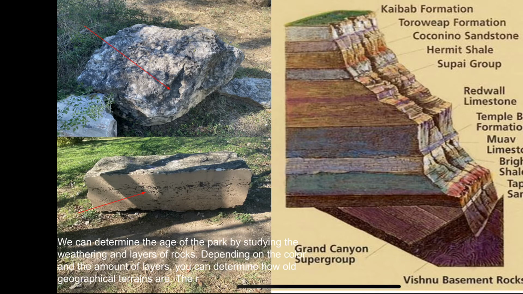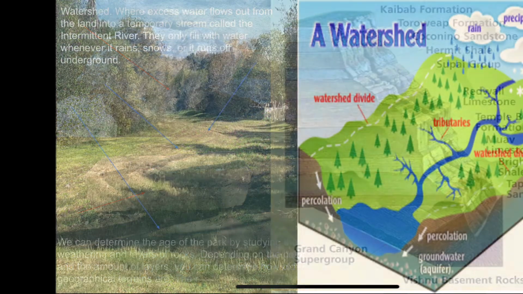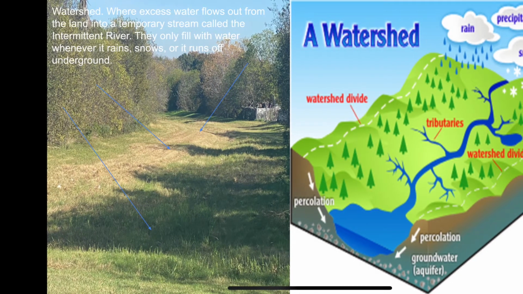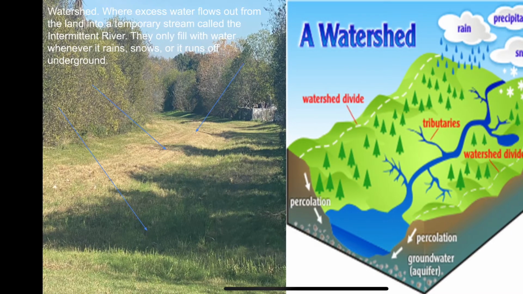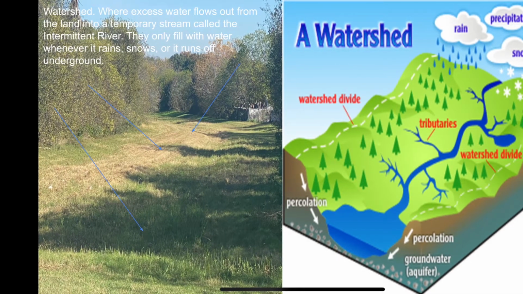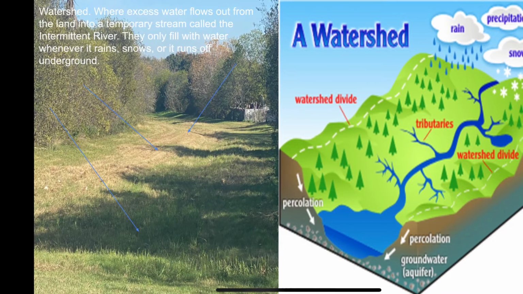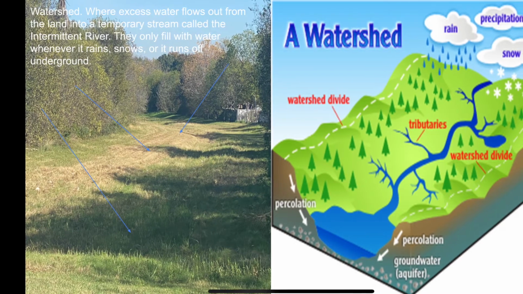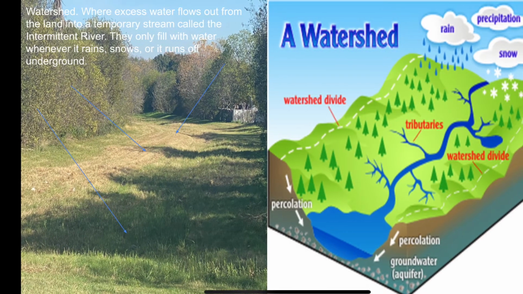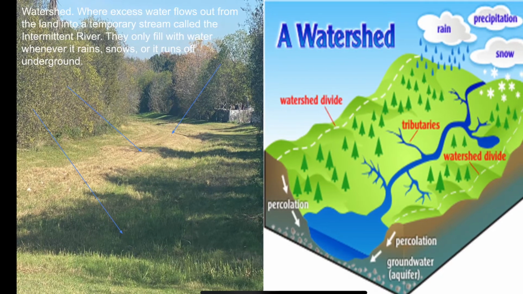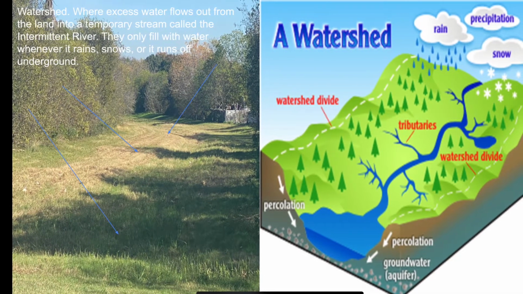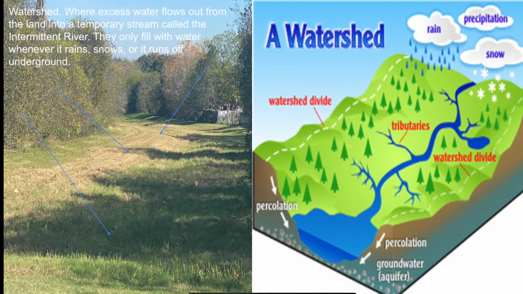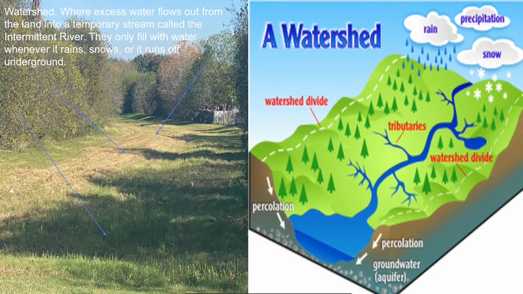Going back to weathering on this one, there are temporary streams called intermittent rivers. They only fill with water whenever it rains, snows, or runs off underground. And this is from water shedding, which is basically the result of high elevation slowly going down and basically taking bits of land, not chunks of mountains and all, but essentially little bits of dirt that make up the land. If it slowly starts pinching it over and over again from the watershed effect, then it'll essentially form this, which is in a sense a sort of meander scar or a gully.